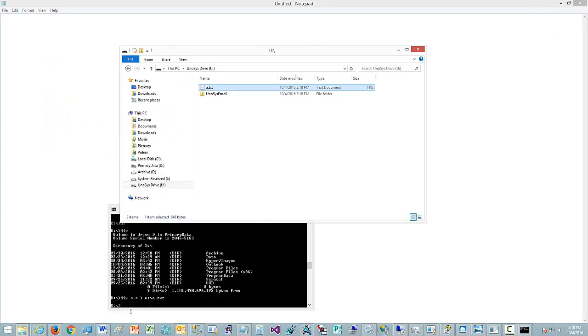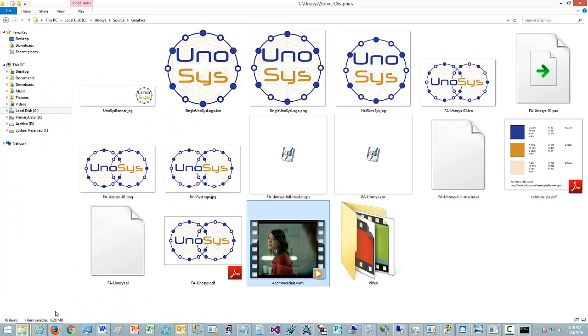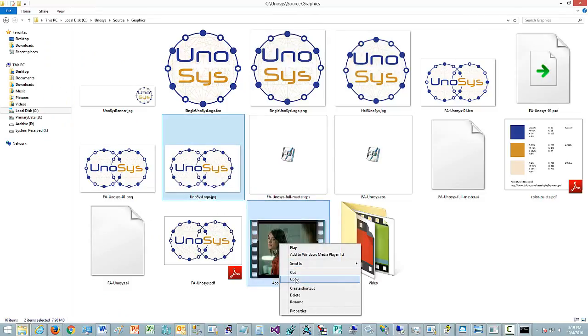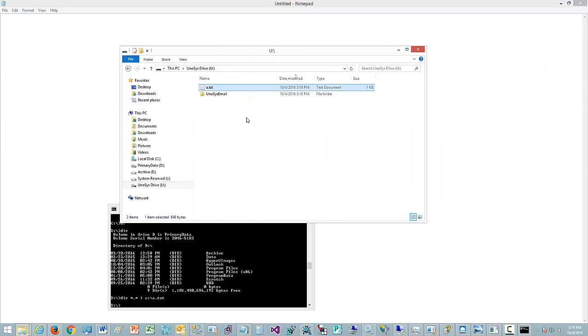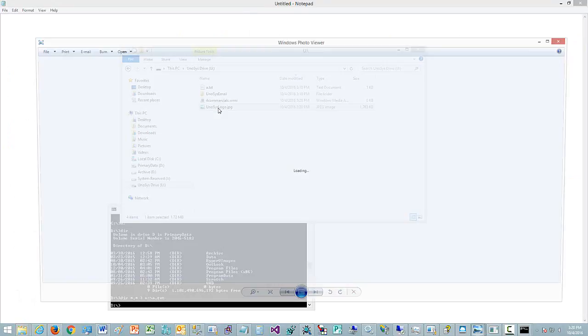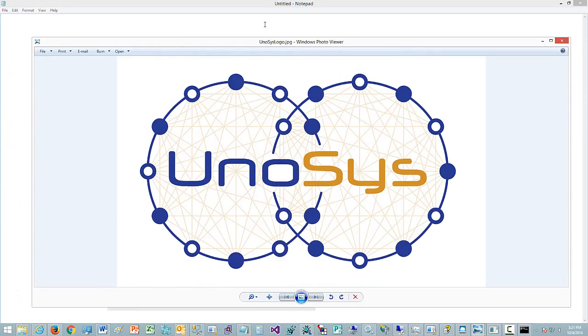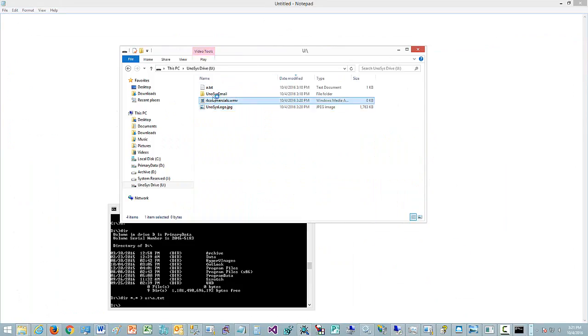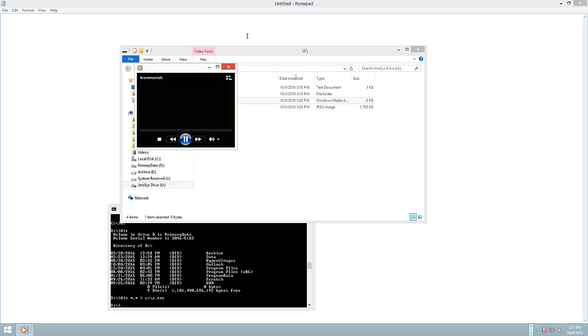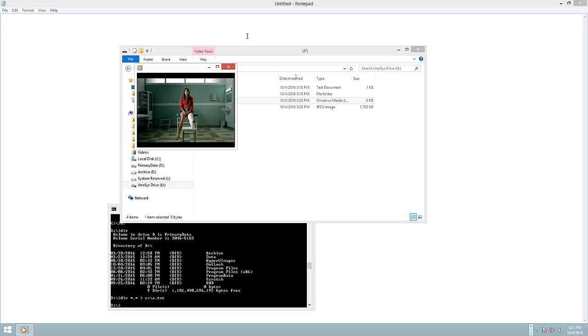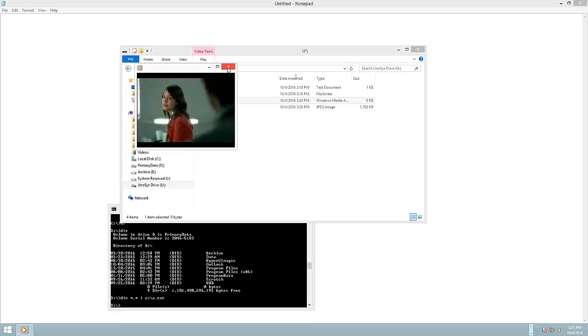What about a larger file? So let's go and get something a little bigger. How about 2 files here? How about a movie and my logo. Copy those and drop them in here. And after they're finished copying over, we can open one up. And it reveals my logo as you expected. And if I open up the movie off the U drive as well. So it's a standard drive in every way. And I'll just stop that.